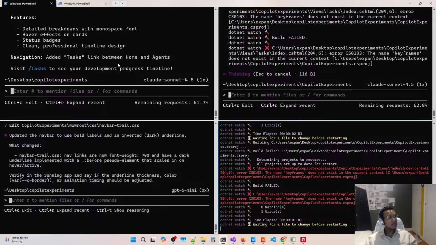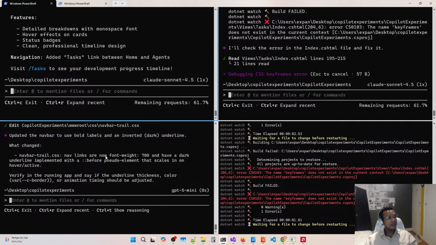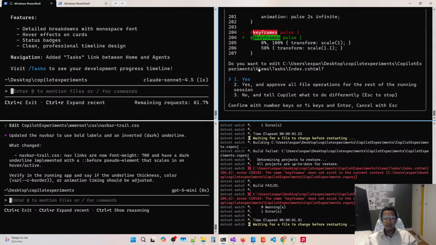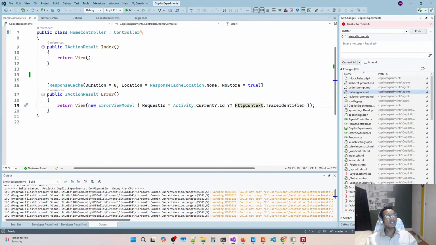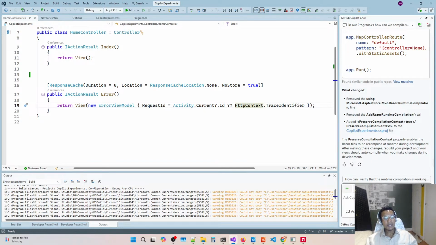So this agent is the architect. This agent is the UI, user interface. This agent is our debugger. And this is our server. Okay, so we're going to say yes. And for general questions about the application, we're going to just ask questions here. And remember, context management is important. So let's type this here.